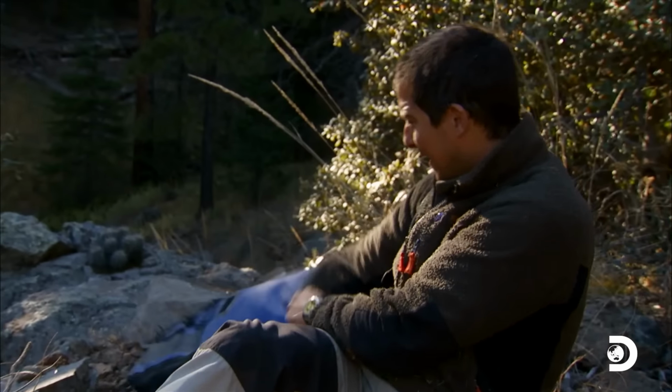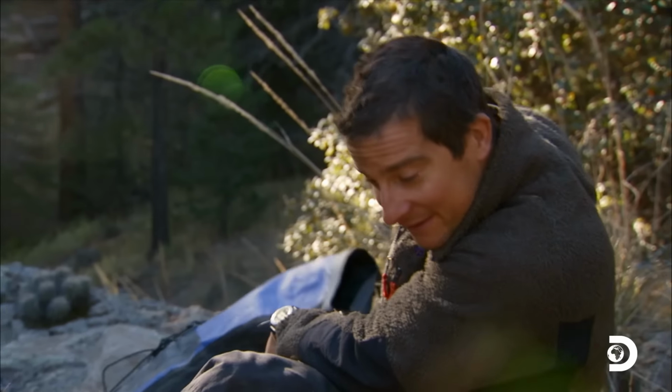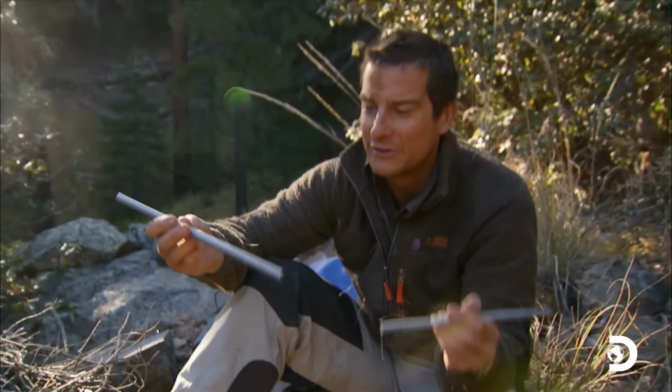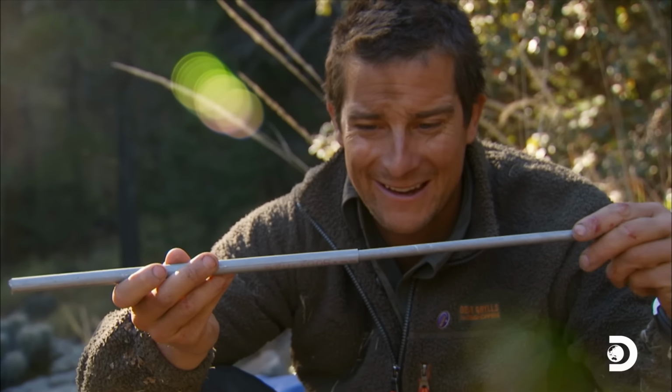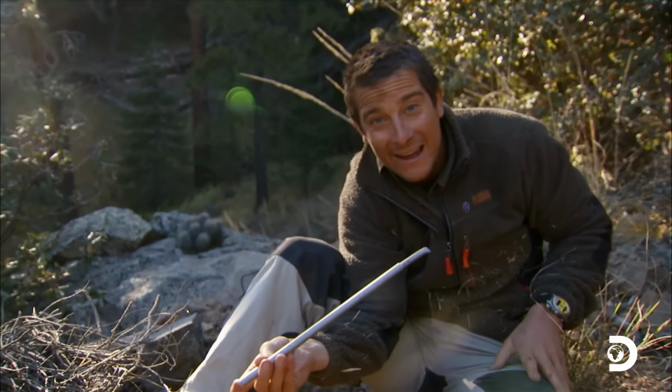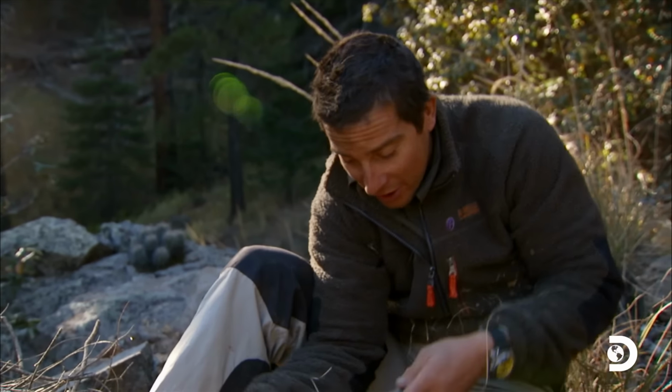One way of starting a fire, if you haven't got a fire steel or matches, is just to improvise a fire piston. And you can do that just with 2 bits of tubes. I've taken this off that ultralight. They fit nicely together, which create an airtight seal. And the principle works on compressed air, creating heat in the same way when you put your finger over a bicycle pump, it comes away really hot.